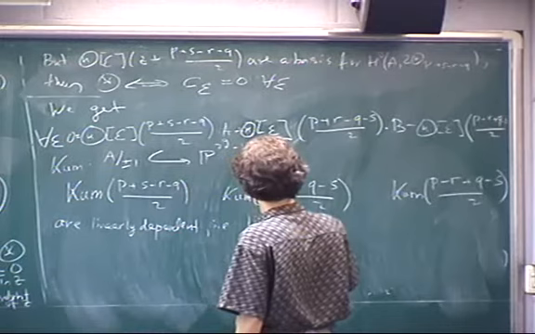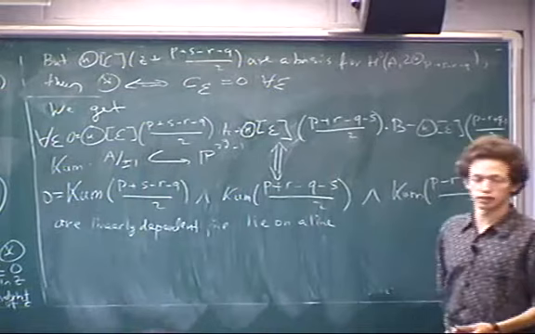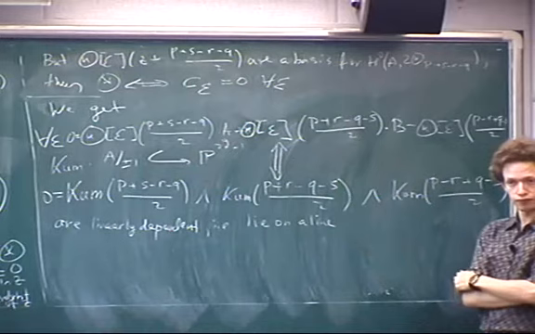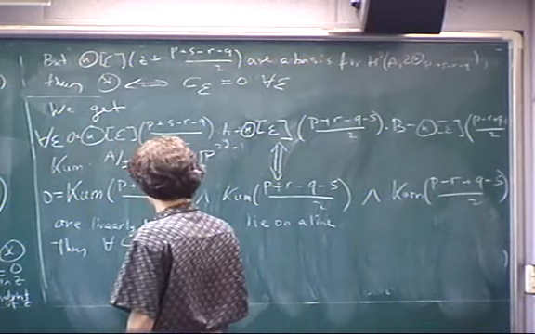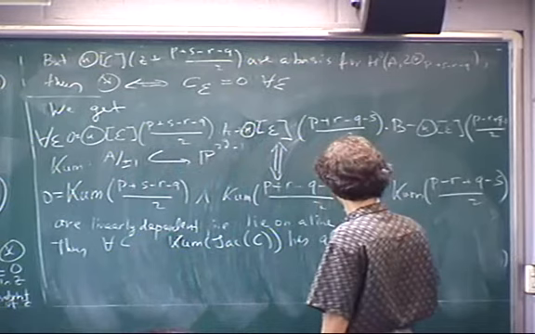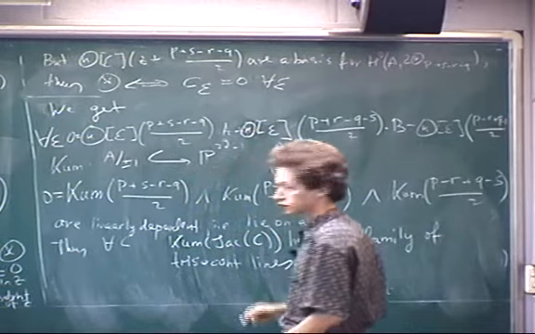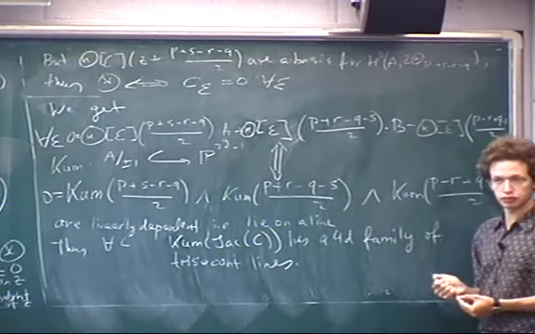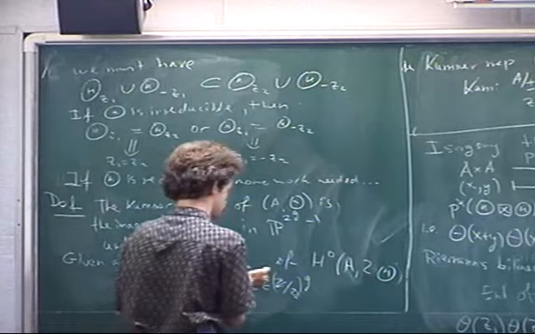Right? So if I wanted to write this as an equation, I'll put wedge products here and I'll write this as a 0. Right? This being considered as points in C to the 2 to the g, or in P to the 2 to the g minus 1. Okay? So this means, so thus, for any curve C, the Kummer image of the Jacobian of the curve C has a four-dimensional family of trisecant lines. Right, because it's a line that intersects the Kummer image in three points. Okay.